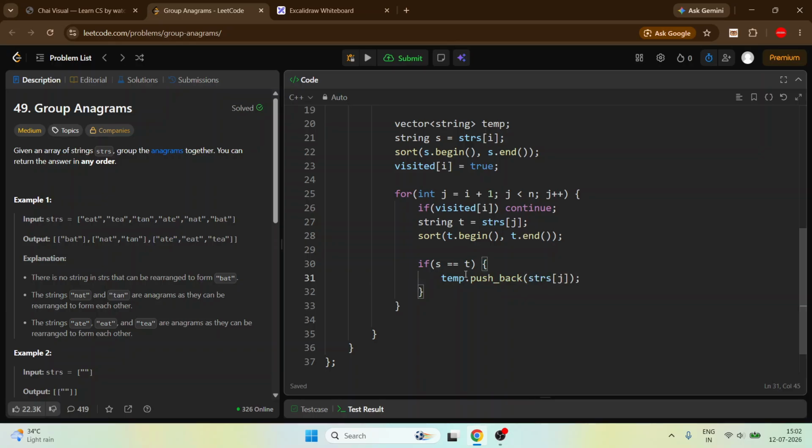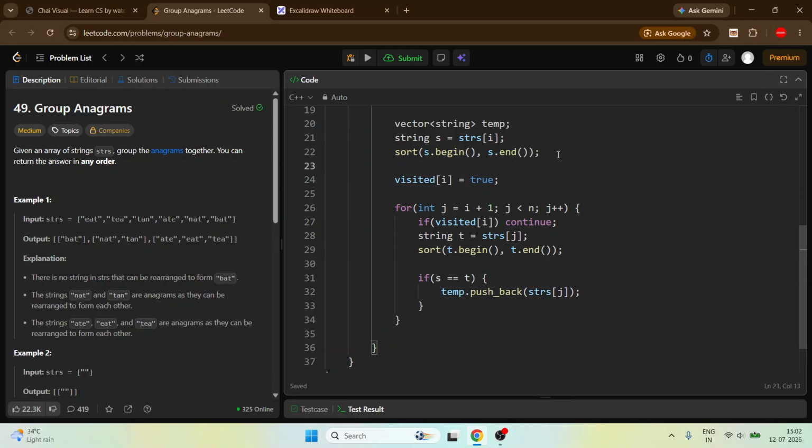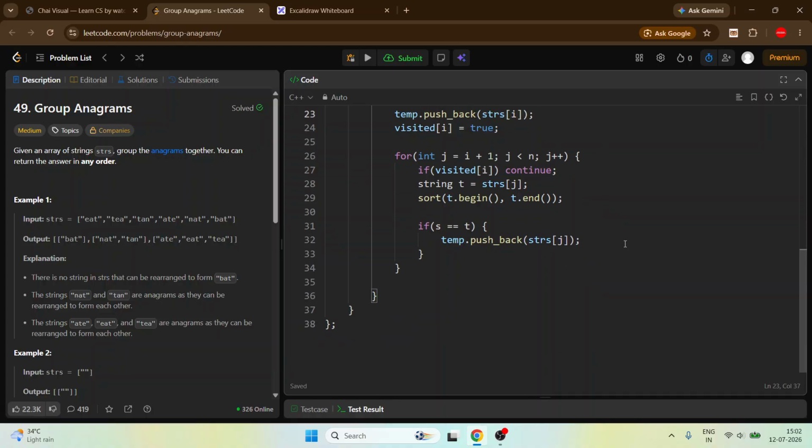Just insert it. Also here the string should be there, so before marking visited true, just put temp dot push back the strs of i. Now here also visited of j becomes true.